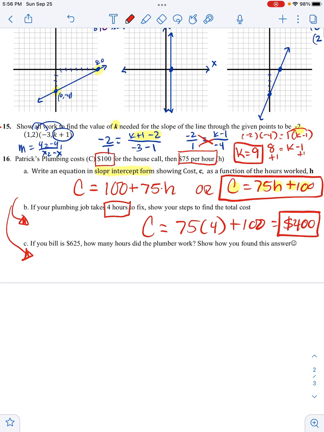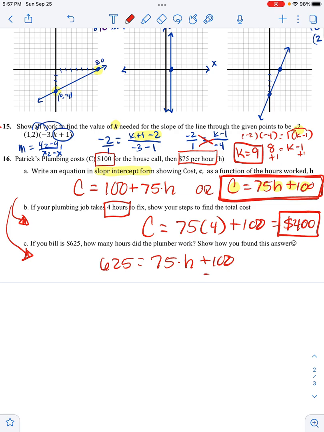Okay, so here I have the cost. I'm still using this formula from up above, but I know that the end result is $625. And so I'm going to put that in, but leave h as a mystery because that I don't actually know. So I'm going to leave that as a mystery and solve for it.